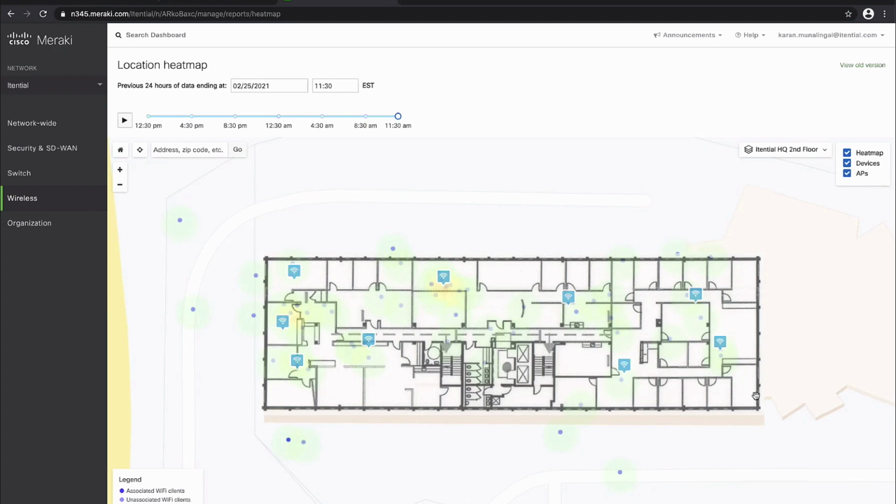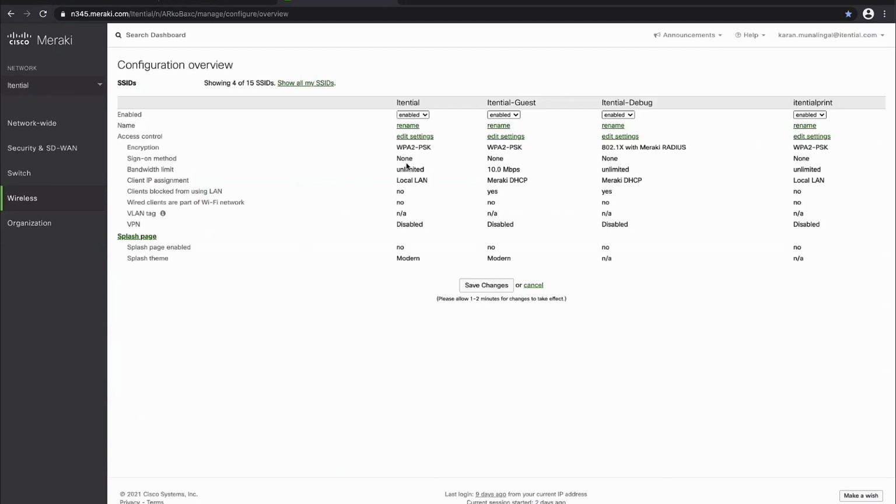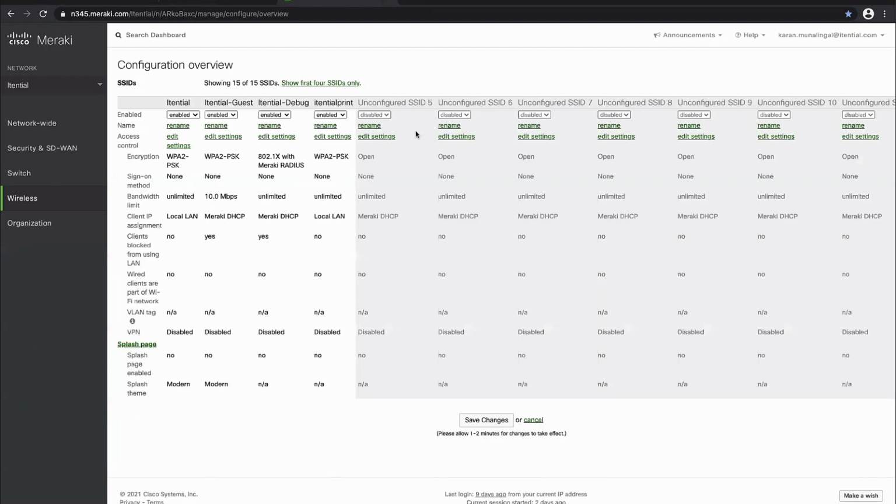So what we're going to do today is define standards on our open, PSK and private SSIDs, right? If I go to the SSIDs page, these are all the SSIDs that have been configured by our network admin. And we're going to see how compliant they are with the standard that I set as an admin, right? So organizationally or at any node level. So let's say you have branches. That branch is going to have an admin and they're going to have their own set of specific gold standards that they would set. So how do we do that in a more distributed fashion to make sure that nobody's opening up SSIDs, which becomes a security nightmare, right?